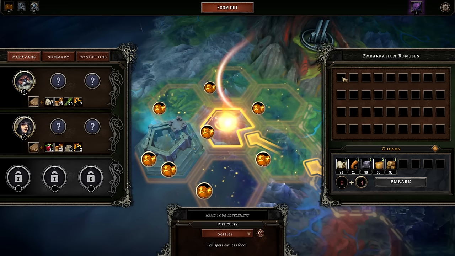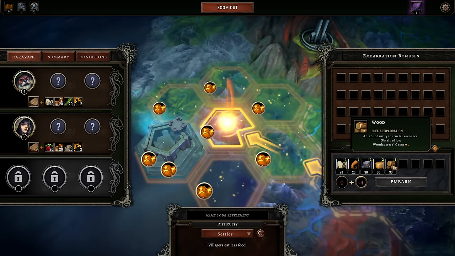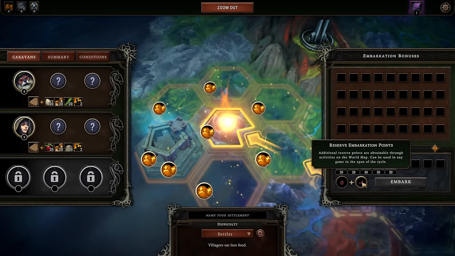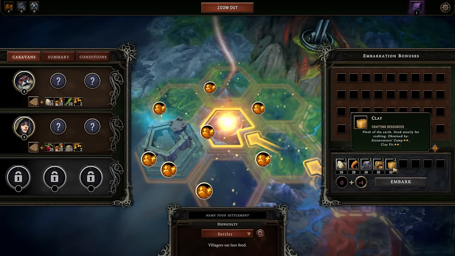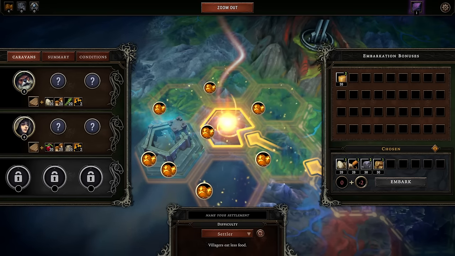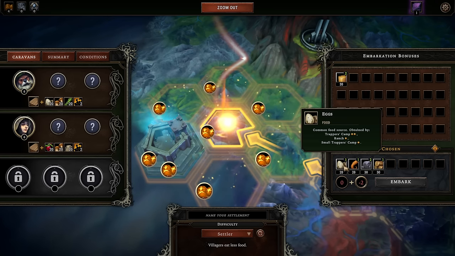So anyway, we are actually beginning with more embarkment bonuses than the last time. Reserve embarkation points. Oh, so I could actually keep these in reserve for the next time. Well, I'm going to go with a very successful run this time. I'm gonna wonder if I'm even gonna be able to do it like this. Nope, I'm not. So let's not begin with the clay. I don't really feel like we need that. And I feel like the eggs might be useful in case we get lizard people.